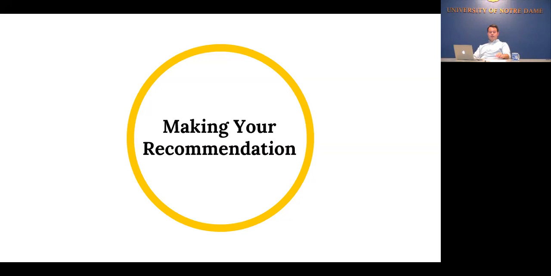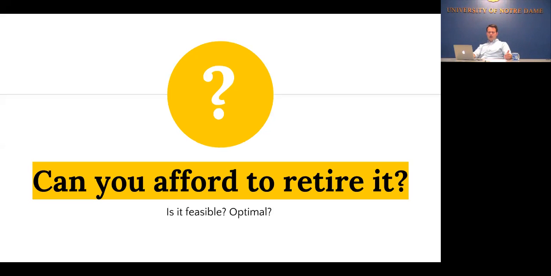chances are you're going to be making this recommendation to somebody. And so making that case, bringing all of this forward, is going to be all of the things that we've just talked about. It's about the data, it's about the plan, the reasons. Can you afford to retire it? Is this feasible? Is this optimal? Can we actually do this thing? And I'd say, do you have all of the alternate use cases?